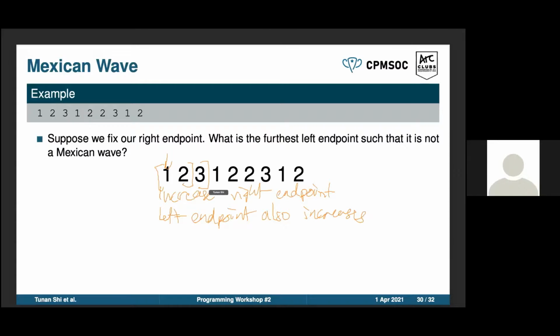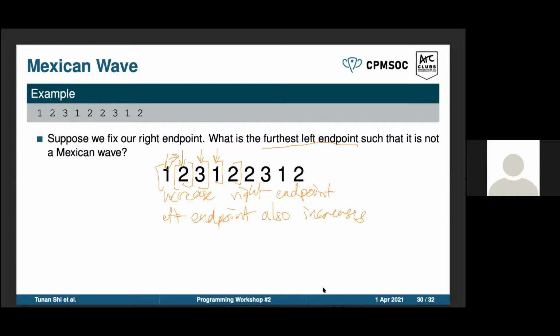If we move the right endpoint one to the right, then this left element will only ever move to the right. You see it moves 1 position to the right here, and 1 position to the right again, and again. That is a good way of maintaining this furthest left endpoint such that it is not a valid Mexican wave, which is really nice because we can now leverage this to our advantage.